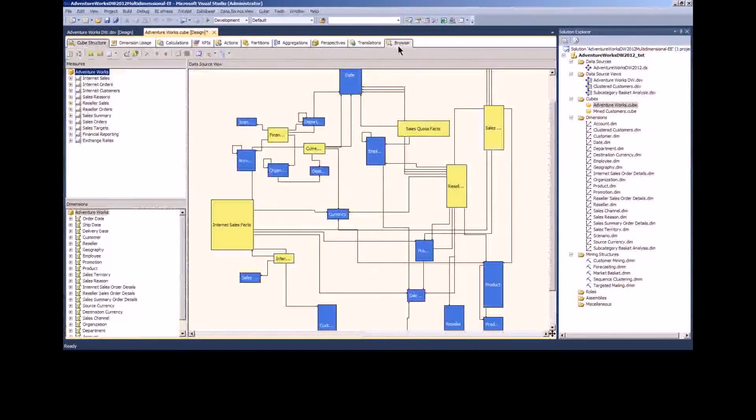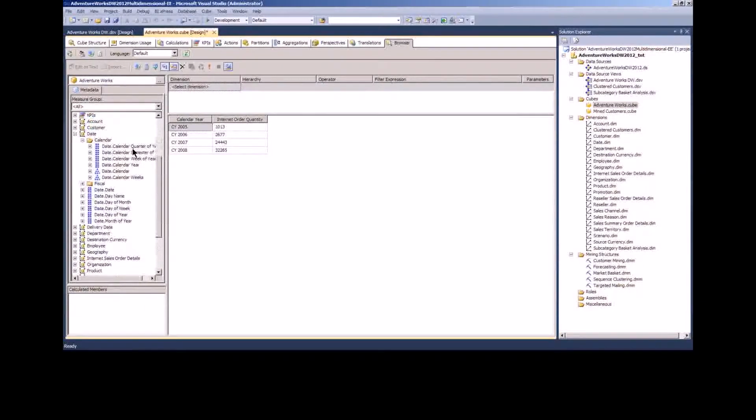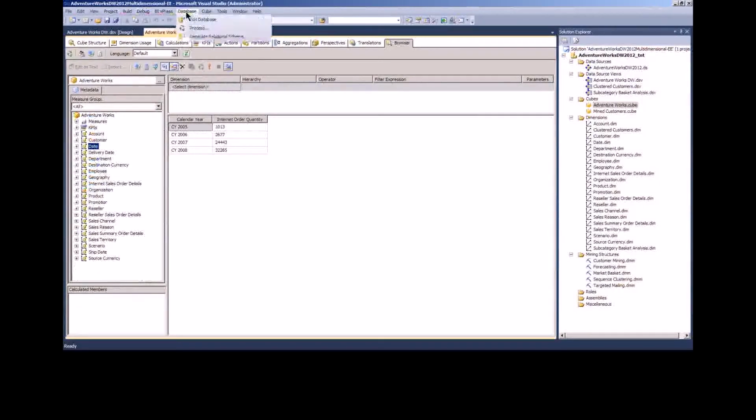So that's an easy way to figure out what's going on. You can see what we have here: some really basic dates, year, month, quarter, whatever. But what's always missing when you first build these out is any sort of time intelligence. So you can come in here and add time intelligence using the time intelligence wizard.